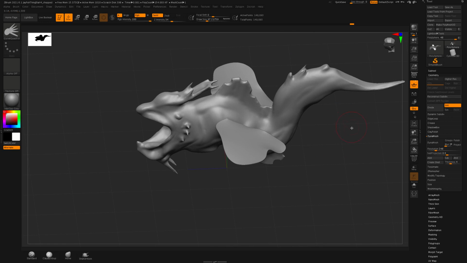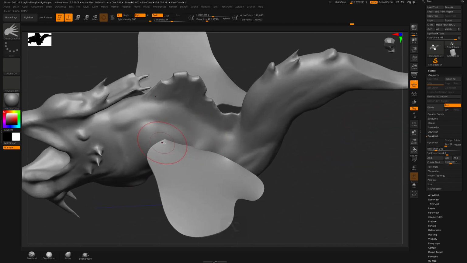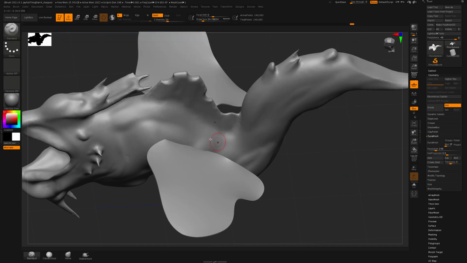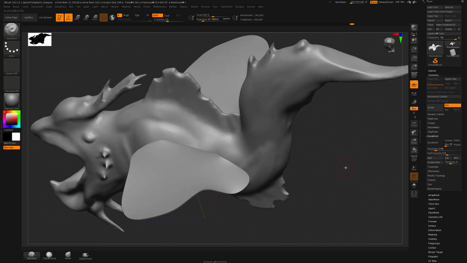And then I'll probably want to Dynamesh this all again, because otherwise I'm going to have a hard time blending these two things together. If I go back to my standard brush here and try to smooth this, you'll see it smooths one shape, but they're still separate shapes, even though they're in the same zone. If I Dynamesh it, they will get bonded together.